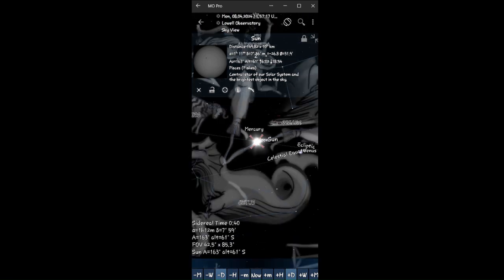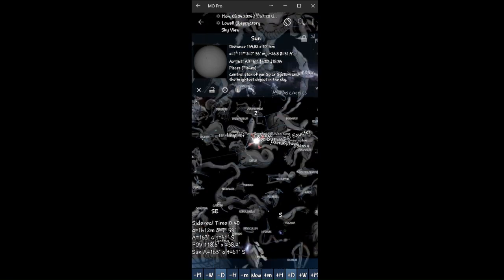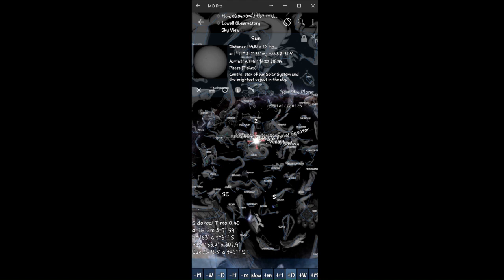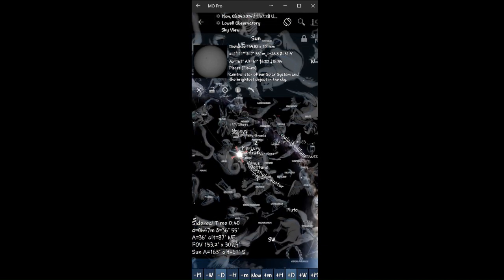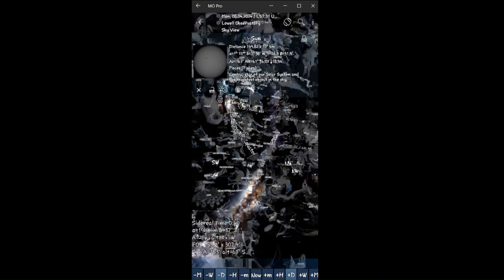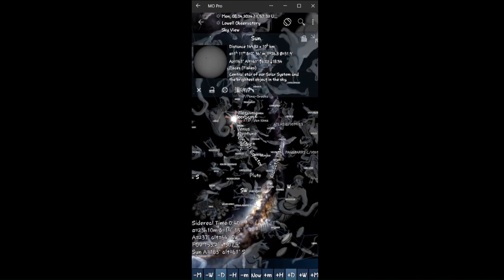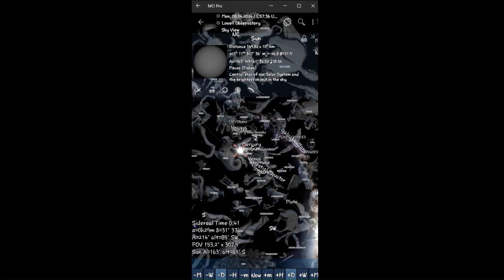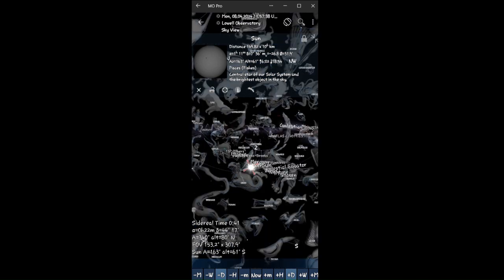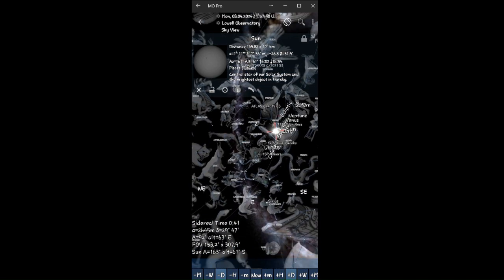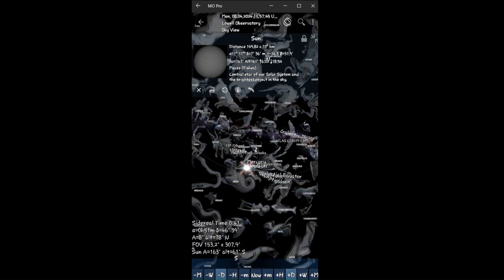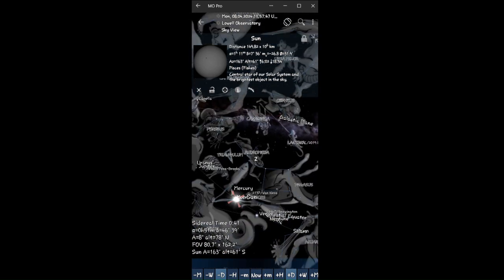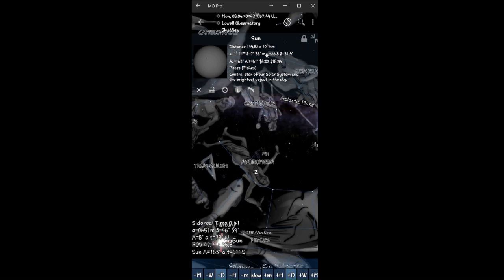And then you can even see the whole universe when this is happening. If you make it really small, you can see the Milky Way. There's the Milky Way. You can see the galactic plane, the celestial equator. All these lines are visible. And you can adjust all this. You can adjust what stars you see, what planets you see. It's all in the menu.